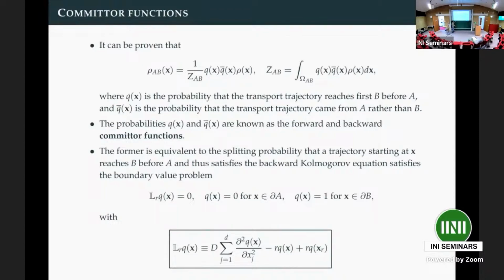But that's interesting. So just stick with the forward process and just go from A to X. And the Q bar, so the commutator, just the Q bar. Okay, so because I know you love, as I keep saying, the terms. So Q, although it satisfies a backwards equation because it's a splitting probability, is called the forward committor function because it's forward in time, and Q bar is called the backward committor function.